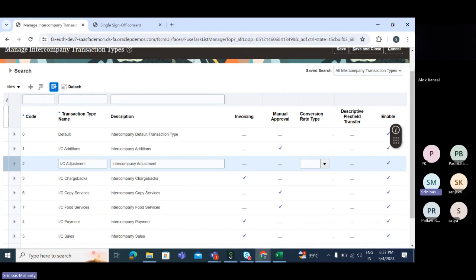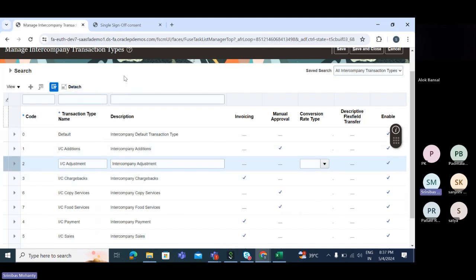Invoicing means for this transaction type, are you going to generate AP and AR invoices? If you enable this checkbox, that means this is mandatory. We have to do all the AP and AR setups and related setups. Otherwise, you cannot create intercompany transactions. If you disable this, there is no need to create any invoicing. So within GL and intercompany organizations, the transaction will be created and posted to GL. There is no link created between your subledgers.